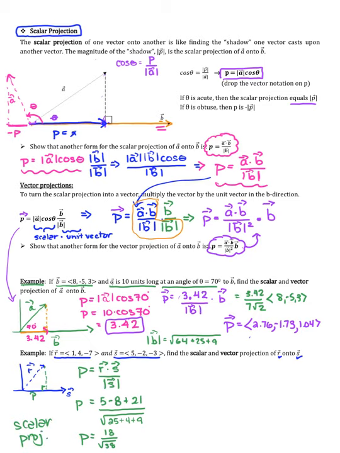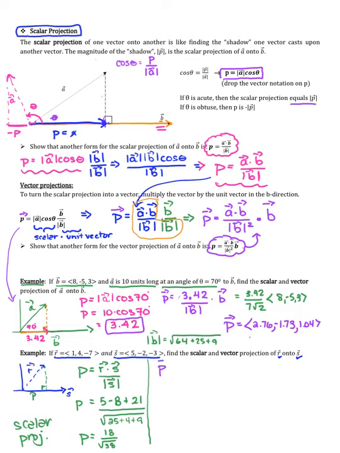So notice the difference. Above, when I knew the magnitude, I could just do the right triangle trig, basically. The hypotenuse times the cosine of the angle, that gives you your scalar. If you have the component form, then you do the dot product divided by the magnitude of your displacement vector. That is our scalar projection. We now want to turn that into our vector projection.